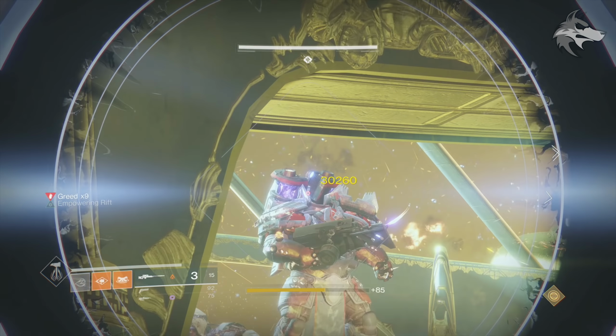Now, people have managed to one-phase Argos with the Whisper of the Worm. That is incredibly difficult to do. You have to land every single shot. You need to get melee damage buff with the raid gauntlets, have empowering rifts up for pretty much the entirety of a damage phase. That is pretty difficult to do, but taking the time to manage adds a little bit, you can pretty easily two-phase Argos right now.